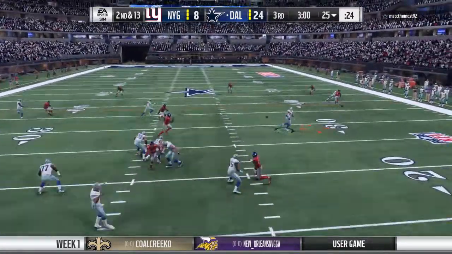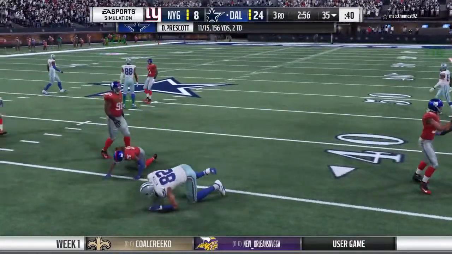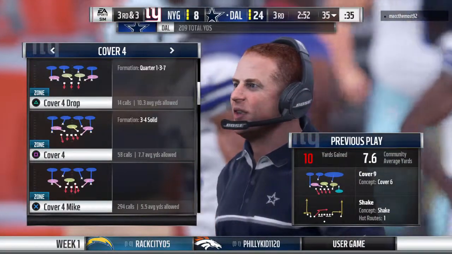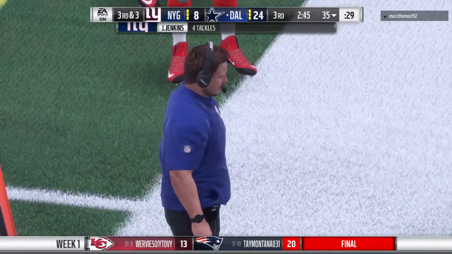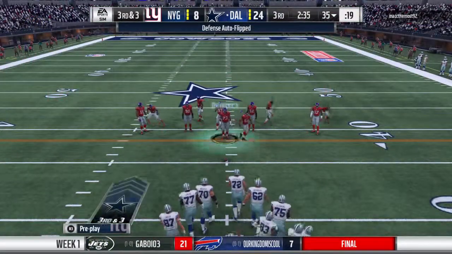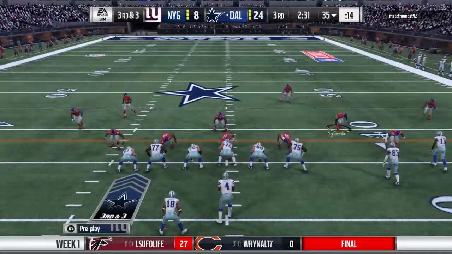Prescott from the gun. Going right side, he has Witten. And he's going to be stopped dead in his tracks. Right there around the 35-yard line. They'll wind up getting 10 back as that sets him up for third down. The Cowboys on third down. They've been okay, 2 for 3 thus far. This time it's 3rd and 3.